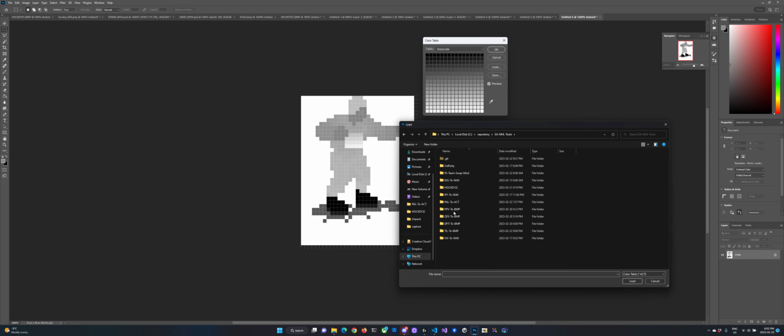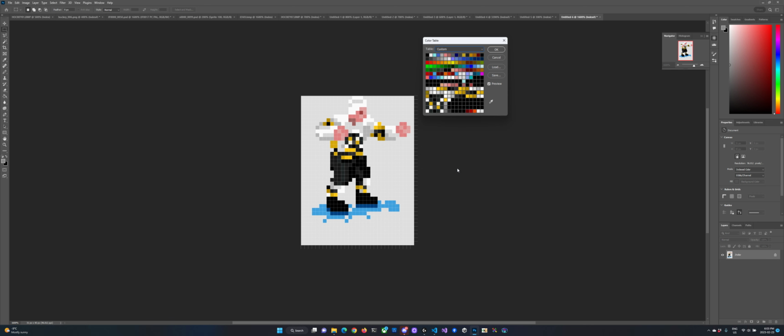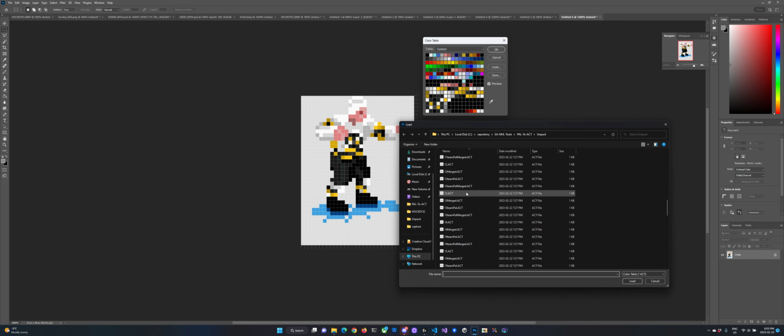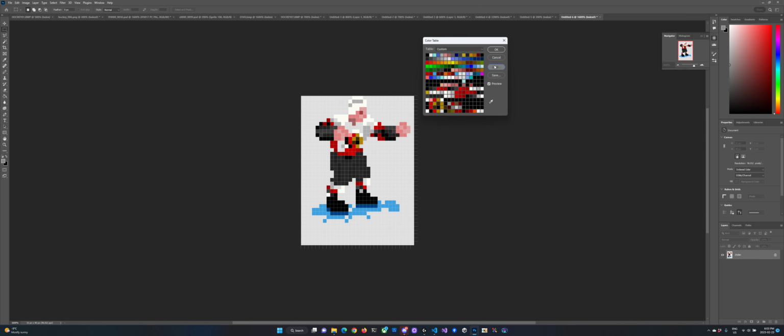So let's look at some extracted palettes. Okay, let's look at Boston. There's something I'm noticing there, like, okay, that doesn't look right. Maybe the arm stripes don't look right, so at the end, once I finish all of the sprites, I'll go back and tweak it so it looks right, because there is some stuff I'm just not picking up. Once I put it through the different teams, I'll be able to figure out what's messed up and what I need to fix.